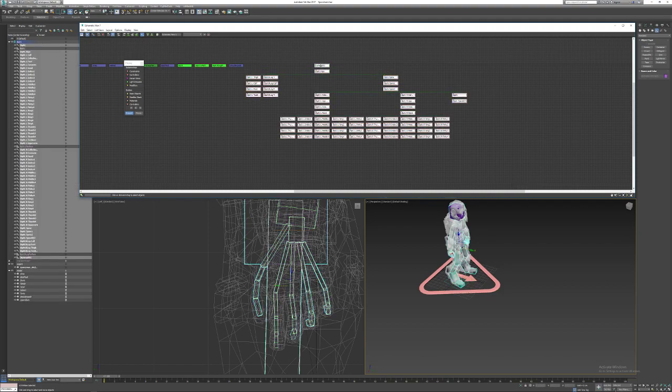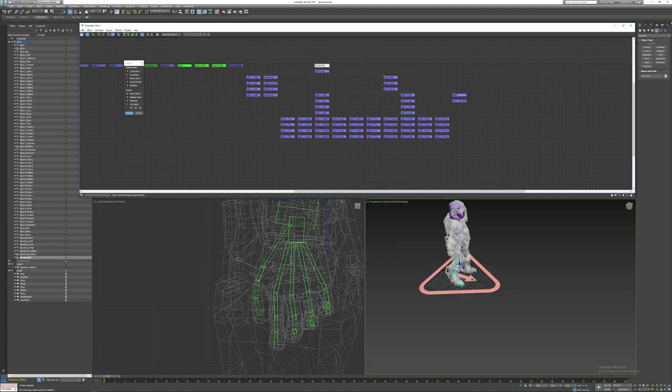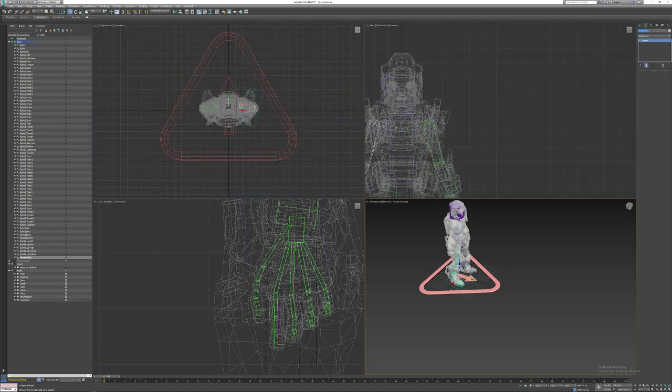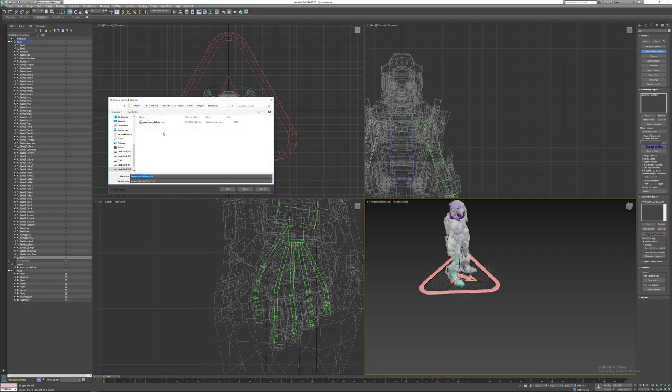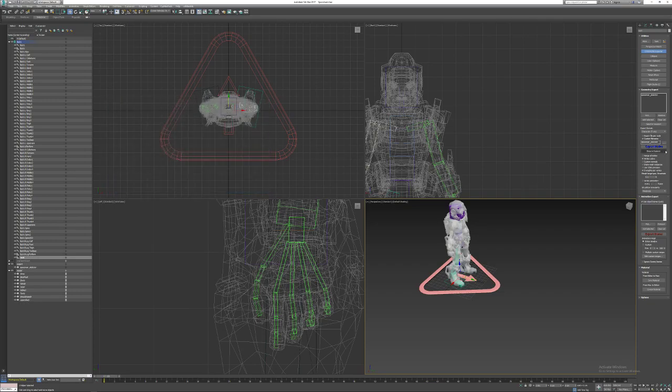All right, so no, I don't want to select everything. Just that dummy. Change this to root. Save. CHR. Custom file name. All right. Clear list. Add selected. Oh, not that. Clear list. Add that.